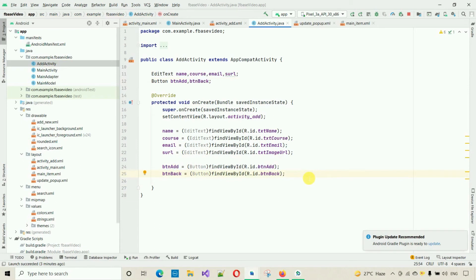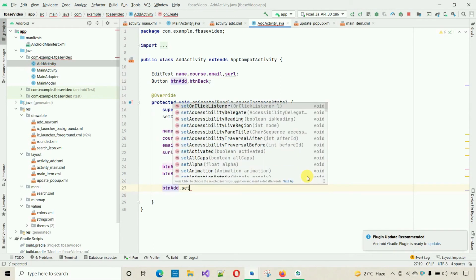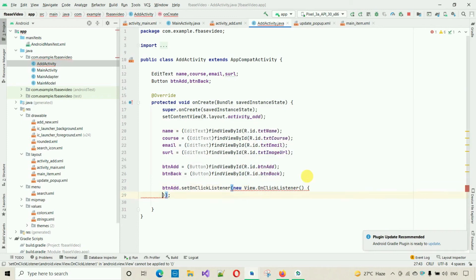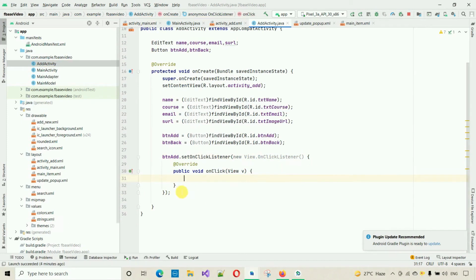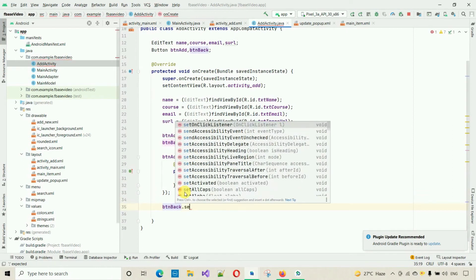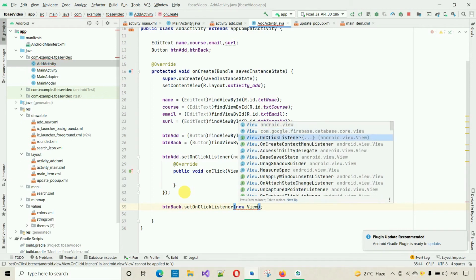Now what we have to do is create a click listener on both of these buttons. So btn add dot setOnClickListener, new View.OnClickListener, this one, and one more on the btn back dot setOnClickListener, new View.OnClickListener.